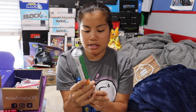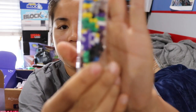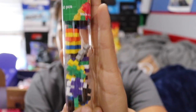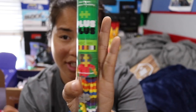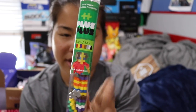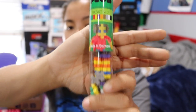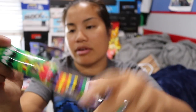The next item we have is called Plus Plus. This is a set of 50 pieces — they're little plus signs, but you can put them together and build things. I'm not the best free builder; I like instructions because I get frustrated easily. In the picture they made a little man, which I feel like if I got really good at this I could do. These were made in Denmark — that's cool.